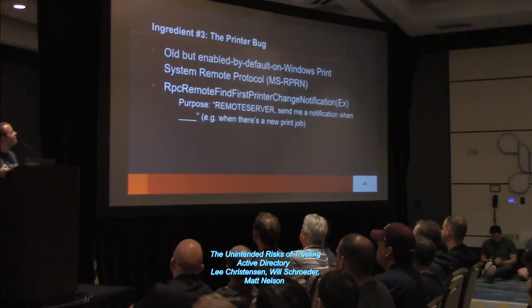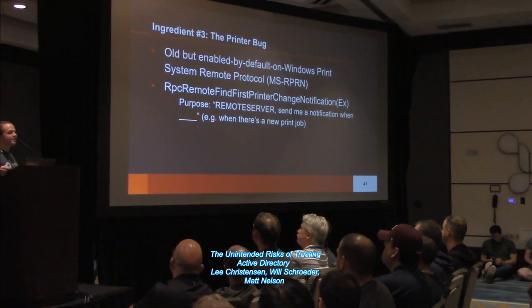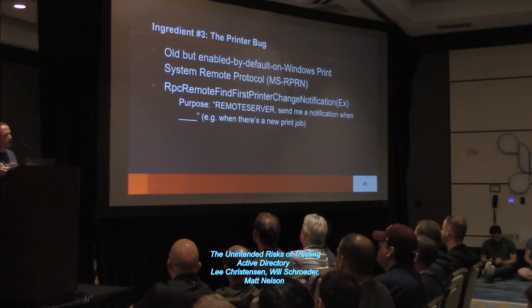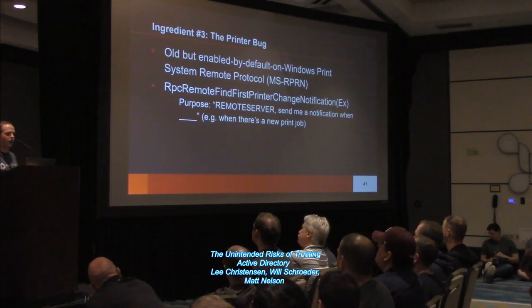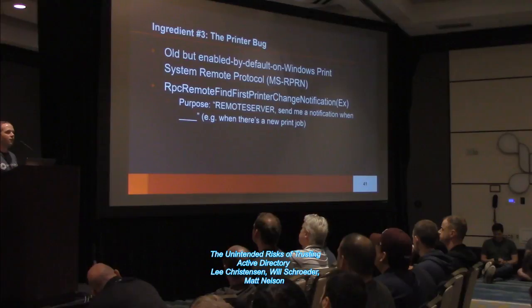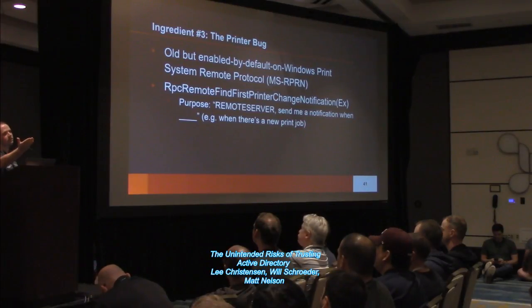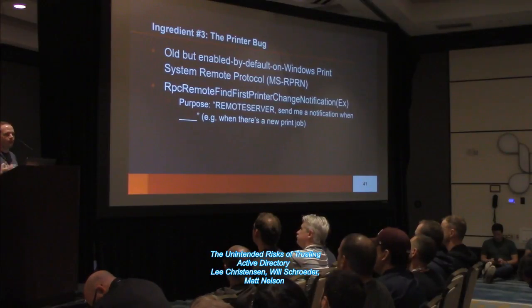So this protocol has an interesting function in it. As I was reading through the technical specifications on Microsoft's website, thrilling reads, I came across one of these methods, RpcRemoteFindFirstPrinterChangeNotification. Obviously looks malicious. Essentially, the purpose of it is that I can say as a user, hey print server, notify me whenever you have a new print job. I'm just curious, so let me know whenever there's a new print job for whatever reason.